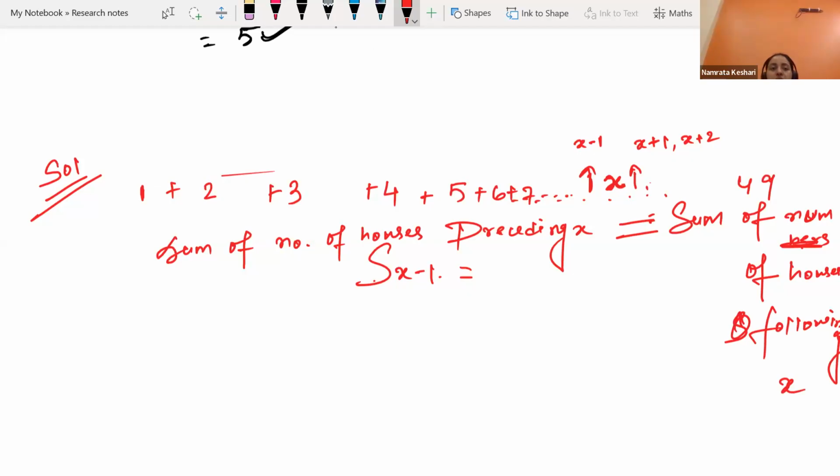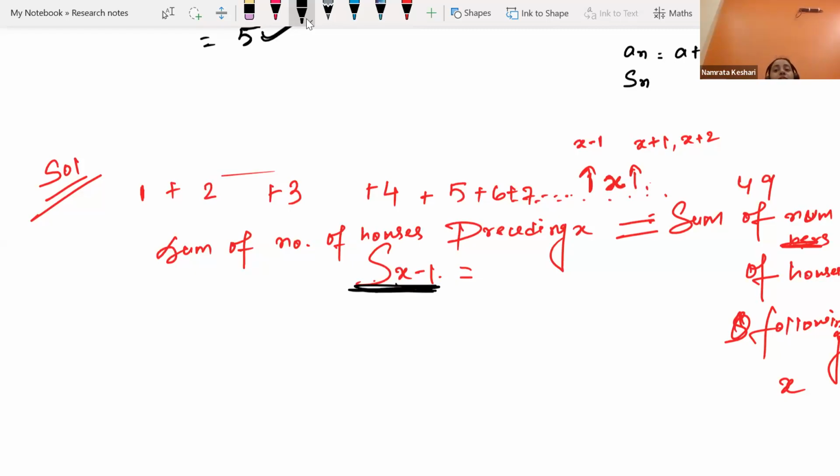So when we started the discussion of this concept, Zoha, I told you about the formulas we know: the nth term formula and the sum of n terms formula. These formulas are only applicable for the sum of the first n terms, or the nth term counted from the first, not from the last, not from the middle. So if we have to find the sum till x minus 1, maybe we'll be able to generate an expression from the first till x minus 1.